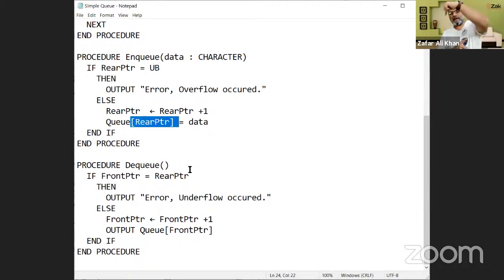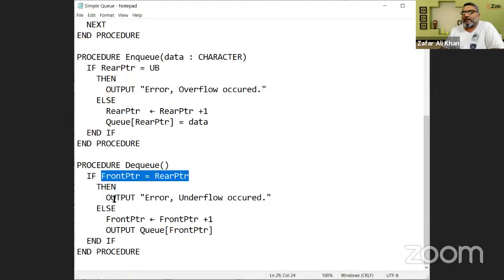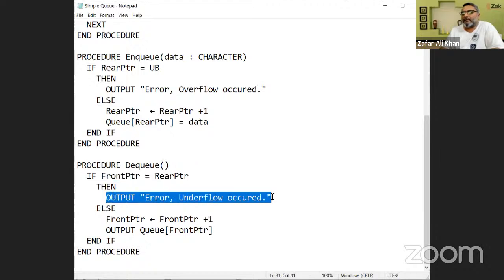Since the rear pointer was adding and the front pointer is deleting, when the front pointer has reached the position of the rear pointer, it means they are now equal and there are no items. All the items that were added are now removed. So if the front pointer equals the rear pointer, in that case there is an error, underflow, as there is nothing to return. How would they return anything?